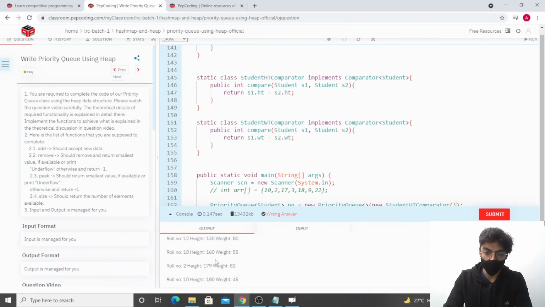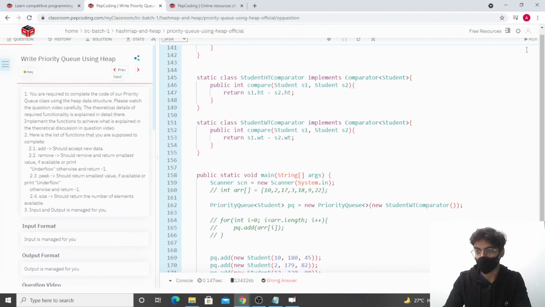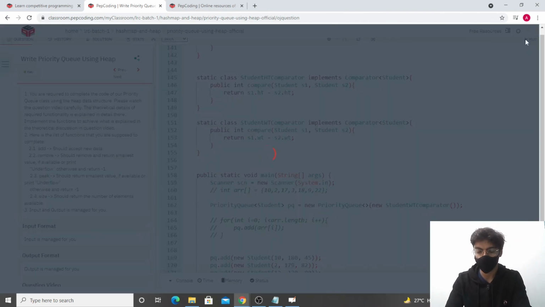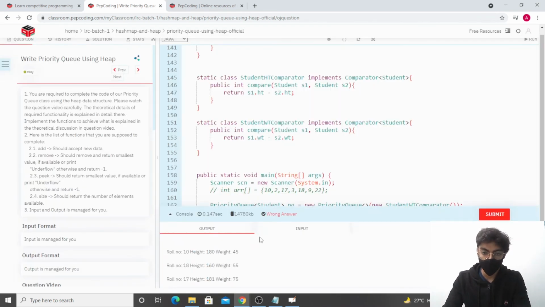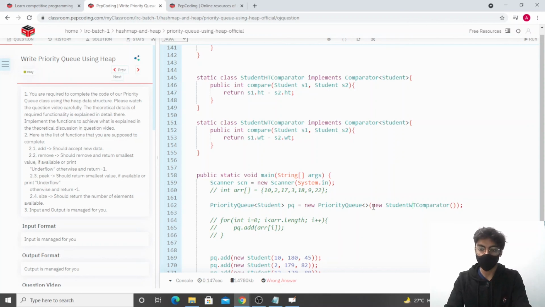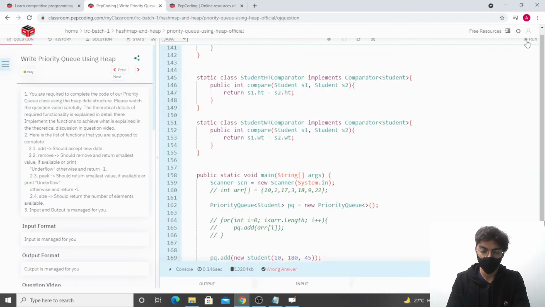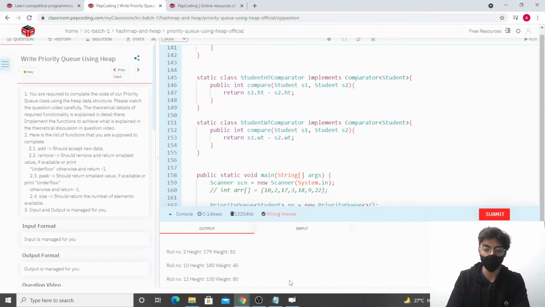Everything is sorted according to height. The height is in increasing order. Similarly, just for the sake of it, I'll show you the concept of doing it with respect to weight. Now things are sorted according to the weight in increasing order. That's basically how you implement comparators. That's basically how you override the default case, which can be retrieved in this manner, which you already ran, but let's just do it for the sake of it. And things are in roll number order again.